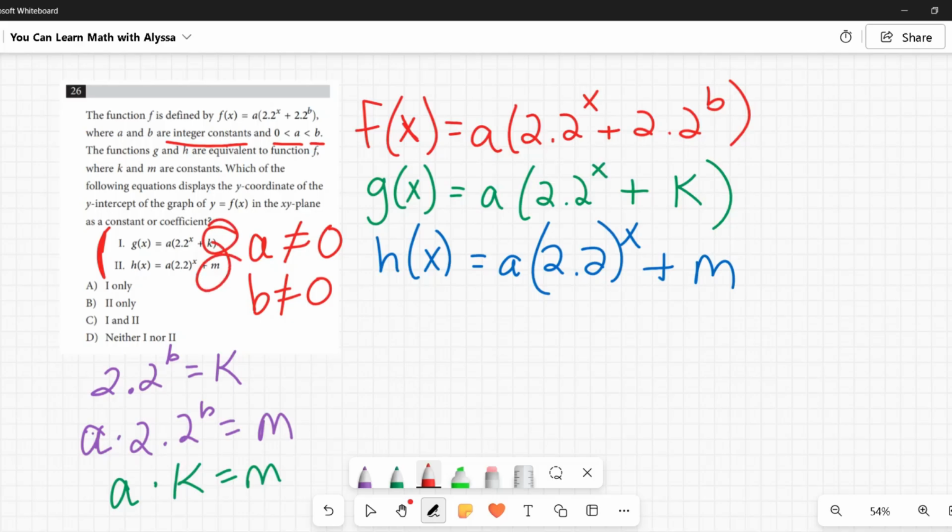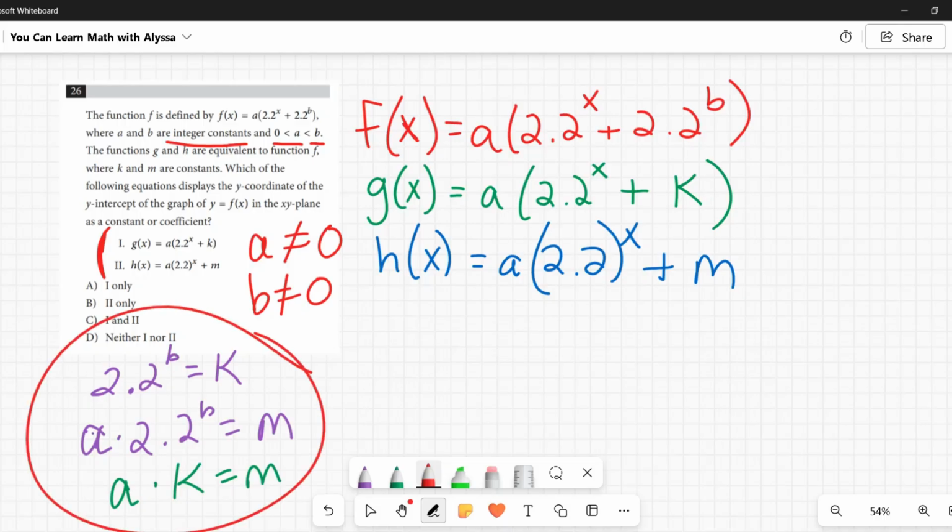M is another one. So they're wanting us to figure out what a potential y-intercept would be, and is it possible that that y-intercept would be a, k, or m? That's why I did all this, because I'm trying to figure out how I can relate a, k, and m to each other. What are a, k, and m equal to? Because they're wanting me to graph f of x and find out what the potential y-intercept would be.